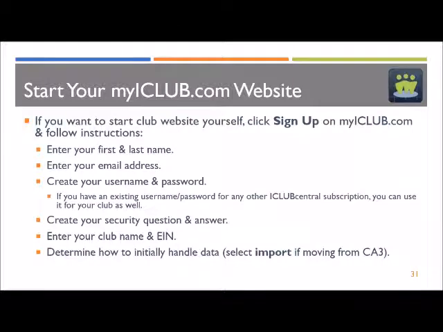However, if you don't want to do that, because let's face it, depending on the number of folks who send their files in, sometimes it may take us a little bit of time to get through. So if you want to do this on your own, you can certainly do that. You go to myiclub.com, click the sign up link there, and similar to that concierge page, you'll put in your name, email address, your username and password.